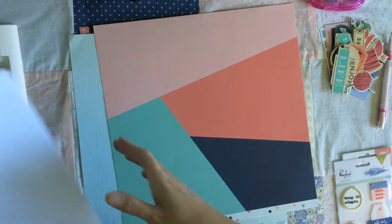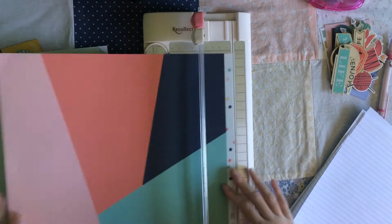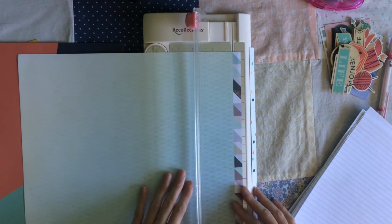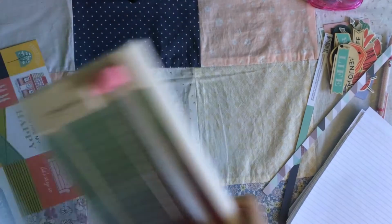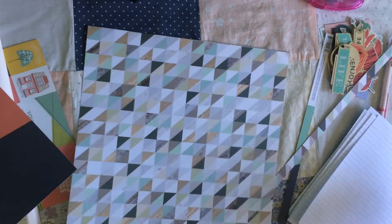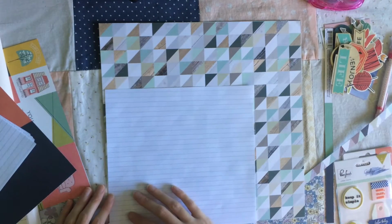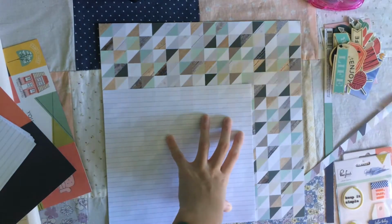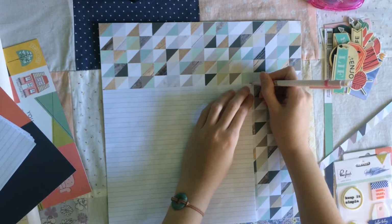So what I'm going to do is, let me take off the branding strips here from these 2 papers, and then we're gonna cut them down to size. Now for the covers, I really don't measure anything. I kind of wing everything, so I want this side to be my cover and then this to be the inside. So what I'm going to do is I'm literally just going to take a sheet of paper and just kind of measure it here to see how it's going to be. And so I know I have to cut over here, right, and over here for height.